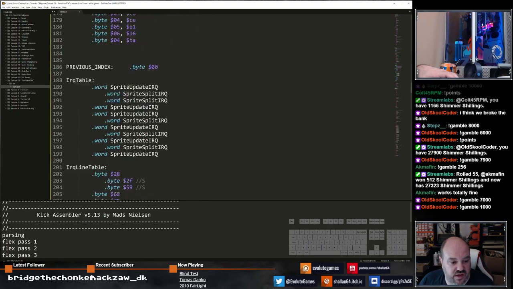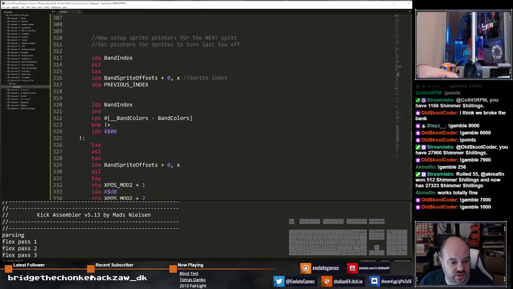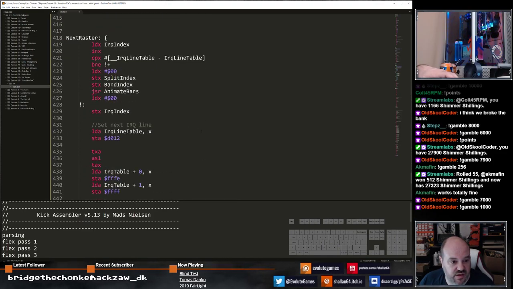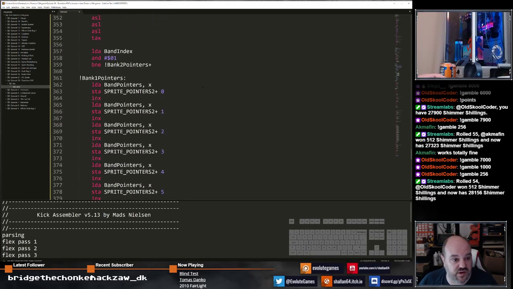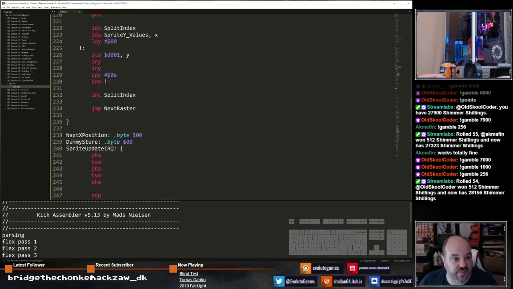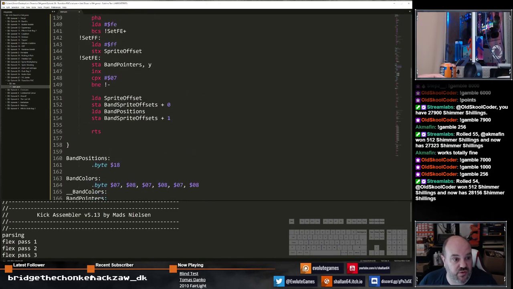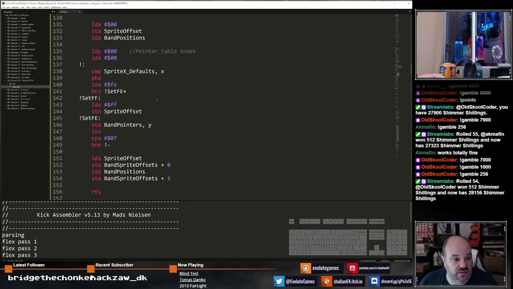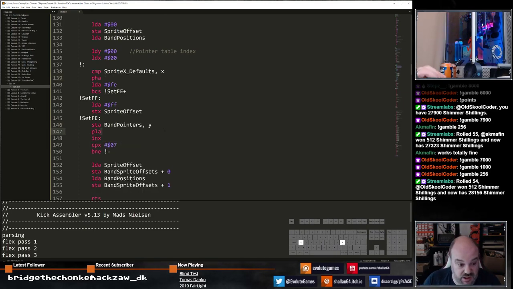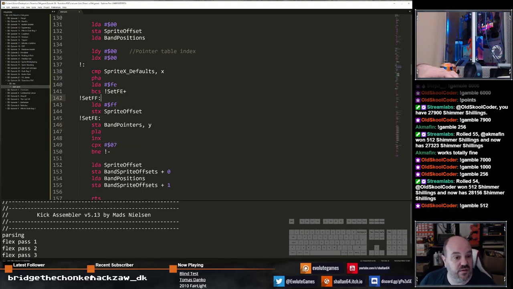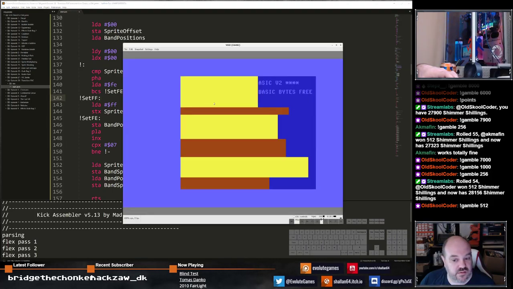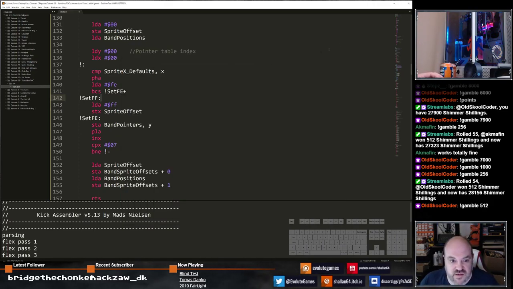Make bars. Okay, let me just make sure this isn't broken completely by getting rid of that there. Oh, no, on the right. It's because I did a push and didn't pull. I don't think I needed to do the push anymore. No, I do need to do the push. I need to do the pull here, though. Okay, that should be set in the band here. Let's see if just changing that value directly will have an effect.